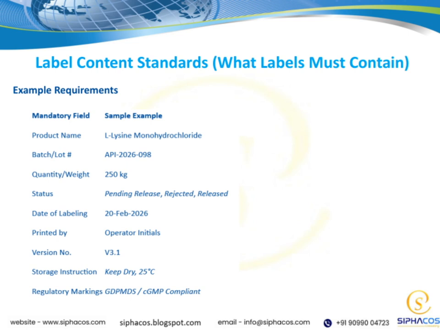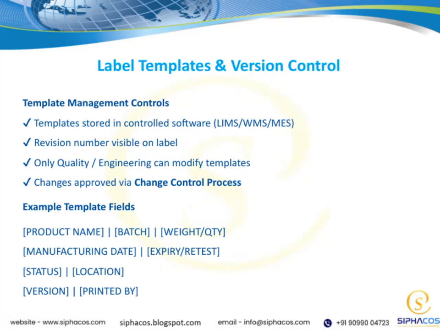Also, remember to connect these points to the overall theme of your presentation, emphasizing how proper labeling supports safety, transparency, and regulatory adherence. By keeping these standards in mind, you'll be better equipped to produce effective, compliant labels that communicate the right information clearly. Let's take a closer look at label templates and version control.